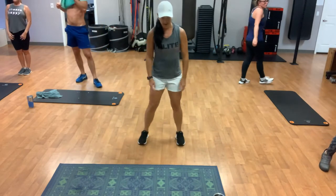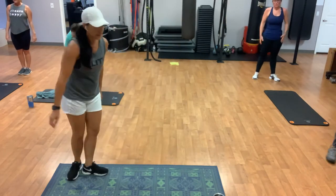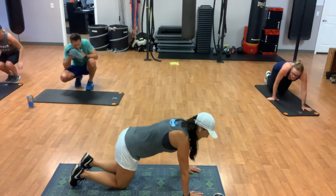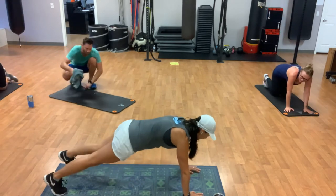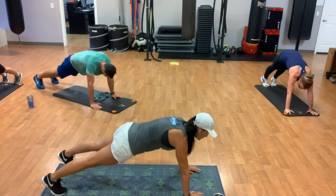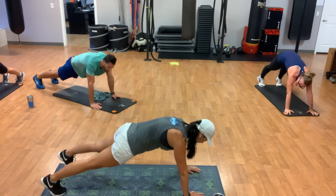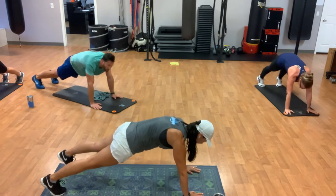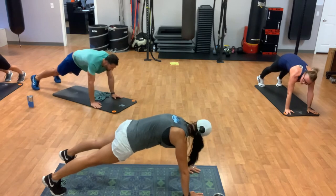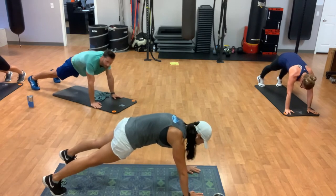That was burned. All right, the last one is a plank hold. Final interval of the night. We're going to get into extended arm plank. So on those hands, I want you to squeeze the glutes. Pull those shoulder blades apart. Push that floor away from you. I want a nice active plank. Nice active plank. Pull that belly button in.